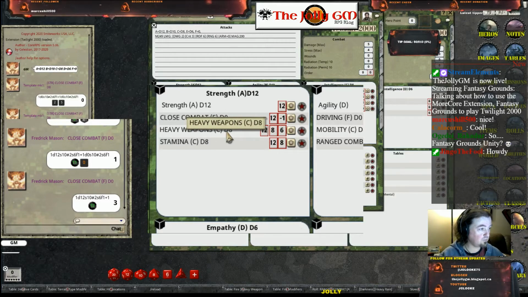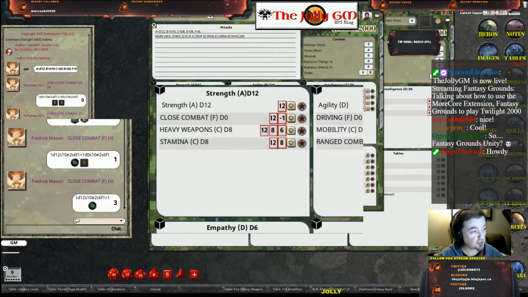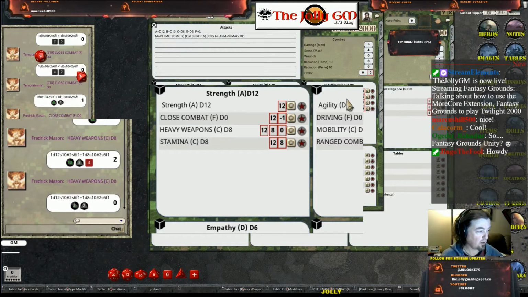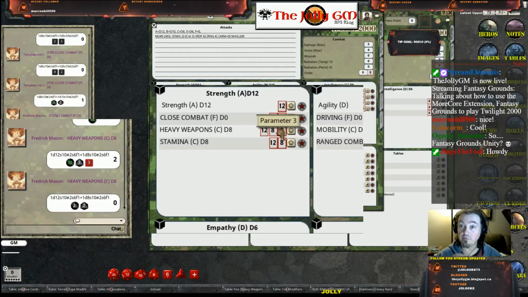If we look at heavy weapons, right now his default skill is a D8. That's a C. And his attribute is 12. So whenever he rolls the dice, he's going to roll a D12 and a D8, and that's his skill roll. He's going to roll the two different types. The third number for ranged weapons and heavy weapons is your ammo boxes. You put in the number of dice that you want to roll for ammo. The first two numbers are always the type of die that you want to roll. The third number is the number of dice for ammunition, and you will always roll a d6.